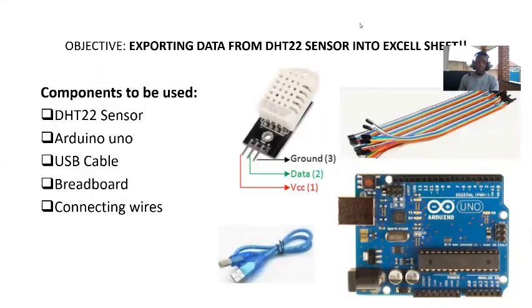Once you have asked your time, how can you measure or record the data that you have measured from sensors? So today we are going to see how we can export the data that you have read from sensors from your Arduino, from your PC into an Excel sheet. And even if the sensor has been disconnected, maybe later you can access the data in your local drive.